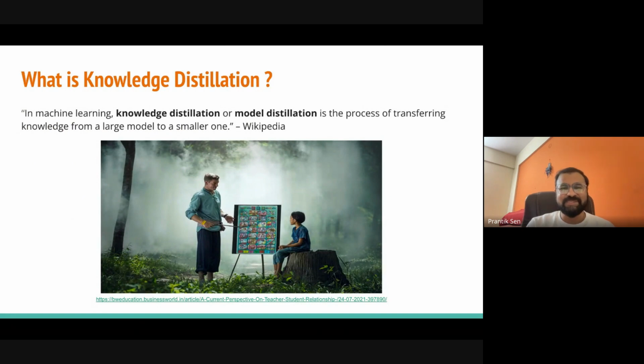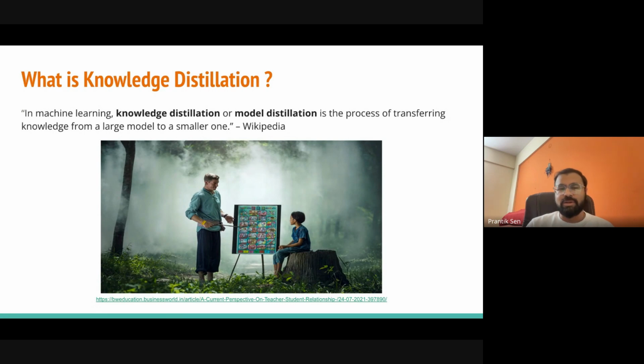Now, first question, what is knowledge distillation? So I have taken this beautiful definition from Wikipedia, pretty simple one. It is the process of transferring knowledge from a large model to a smaller one. So basically, in deep learning, a rule of thumb is you need to have a lot of data and you need to have a big model. If you have the compute capability, the GPU budget, you train as big a model as you can, and it is supposed to learn the features in a very high dimensional space, and it performs pretty well. So that is the rule of thumb.